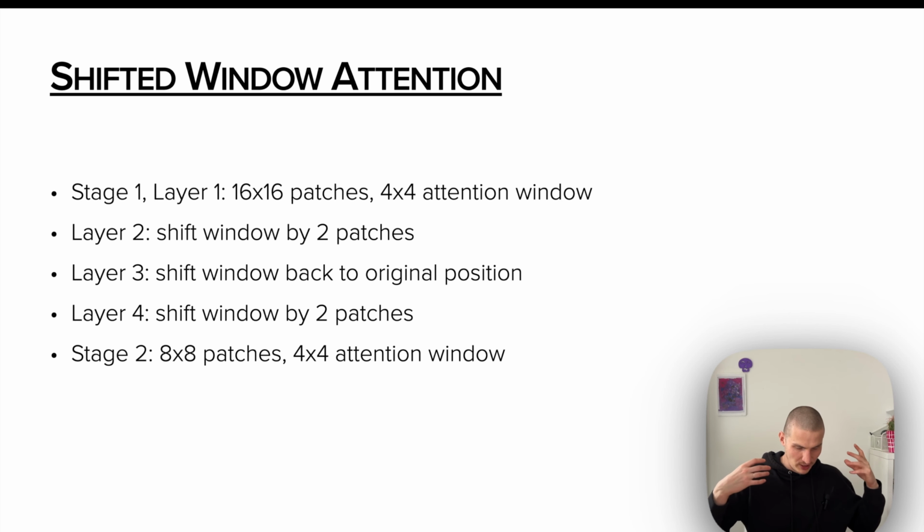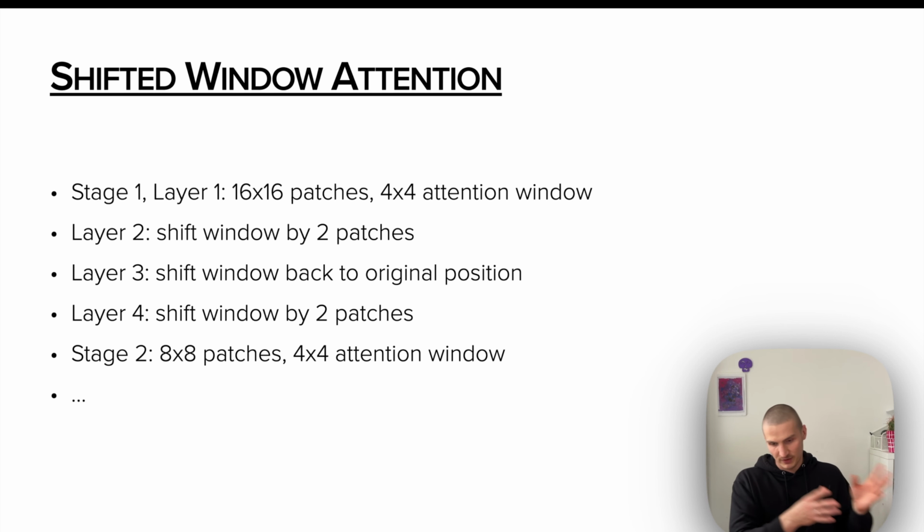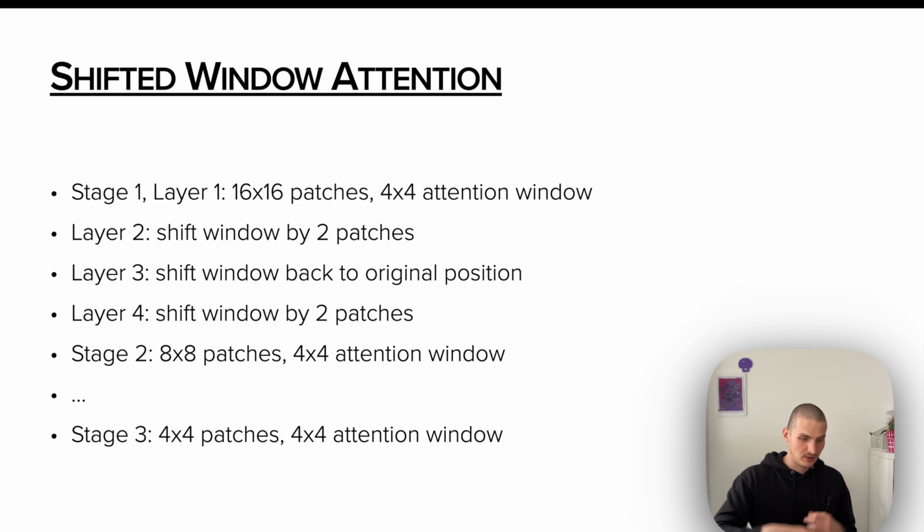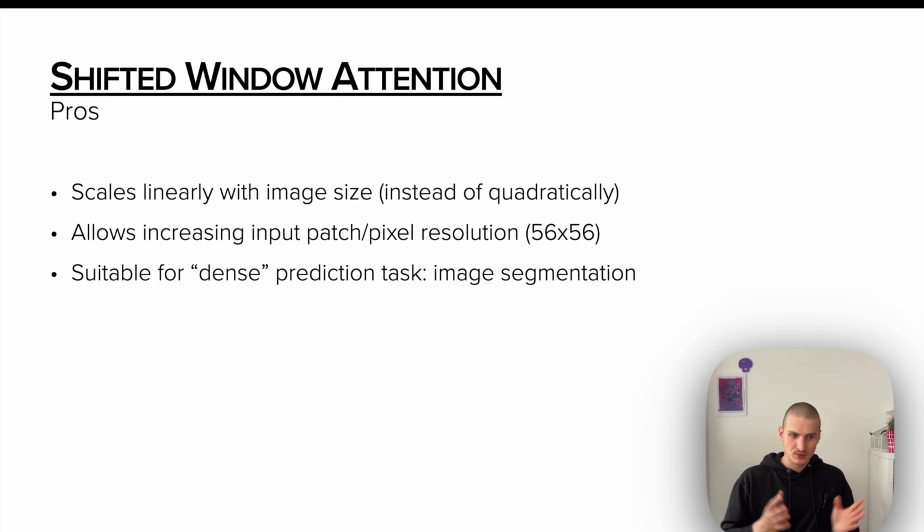Then we perform patch merge operation, turning our 16 by 16 patches into 8 by 8, but the attention window size stays the same. Then we continue the same process, so we perform window attention, then shift the window, perform it again, shift it back, perform it again. Then we do the same for stage 3, and so on. And so this is why we're doing this.